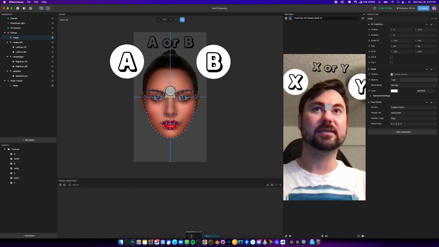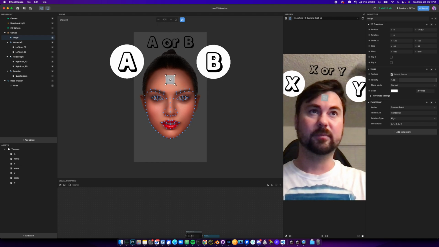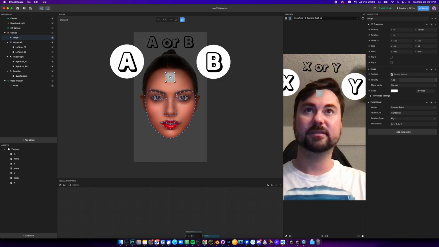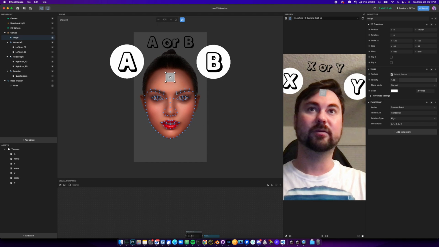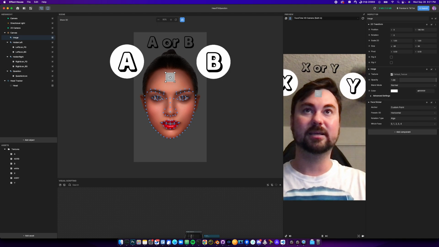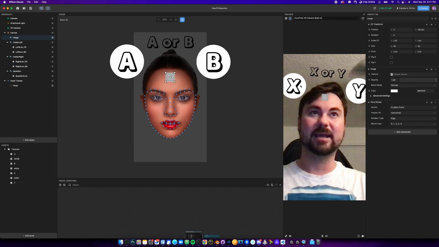So you'll notice if I keep it in the exact center and I drag it upward on the forehead, sometimes it will actually be sort of off center, and that's because it will find one of these brow points as the new closest spot. It's a little hard to see actually, but you might see that it's a little closer to the X than the Y on this screen.